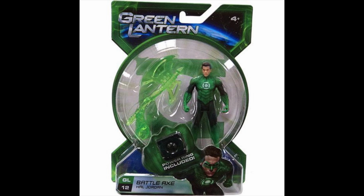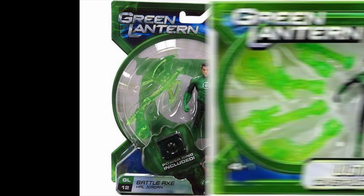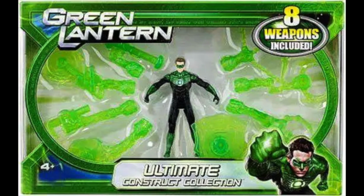Now, to address this, I want to make sure we're clear. We're talking about basic figure assortments, the kind of bottom price point, not the shut-me-up price point, but your entry-level price point, as the industry calls it, where you're getting a figure, usually, and an accessory. Not talking about build-ups, where you take a basic figure, then add a whole bunch of extra accessories to add value. That's a completely different SKU.